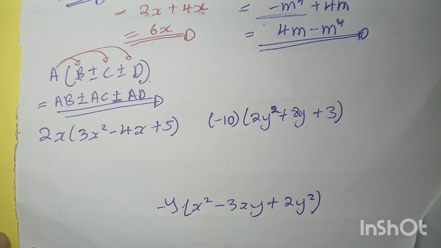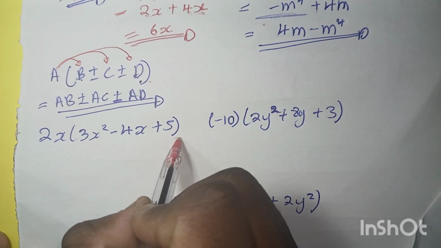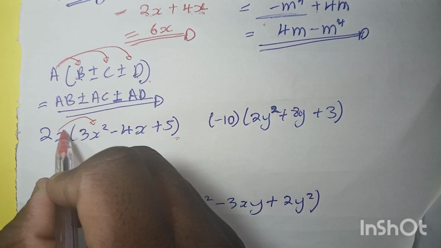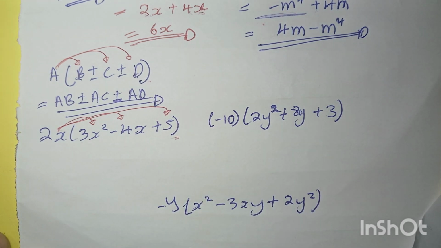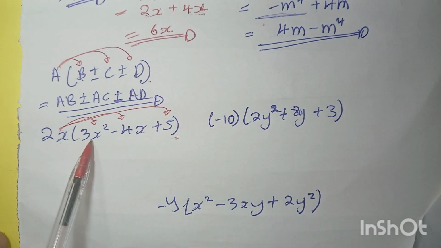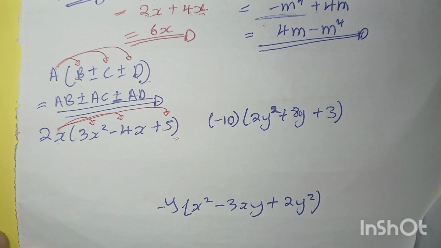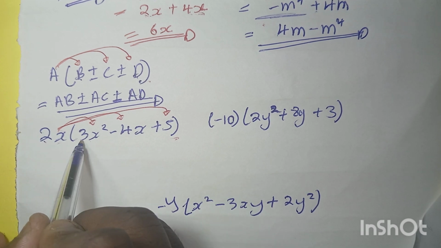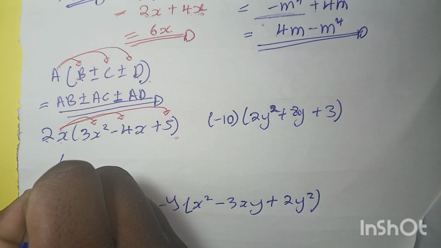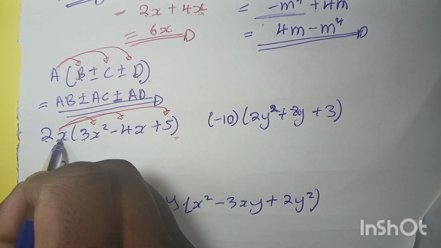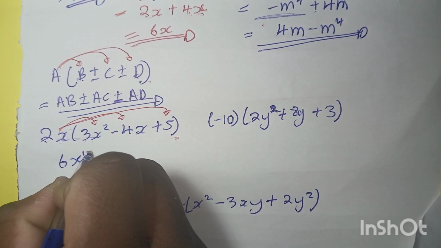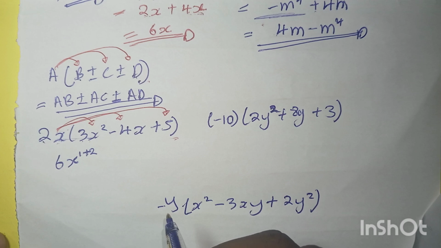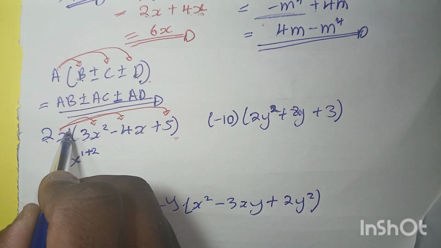Here, if I want to expand this thing, I want to remove the brackets. This will multiply inside, this will multiply inside, this will multiply inside. You see, this will multiply here, and this thing, it will be 2 multiplied by 3, it gives me 6. Same base, if I multiply same base, I will add the exponent. It will be x to the power invisible 1 plus 2. Do you see? Here we got invisible 1 there.